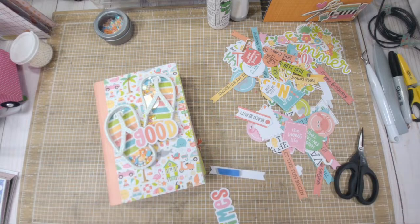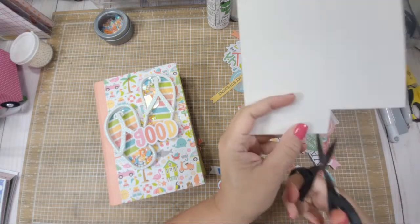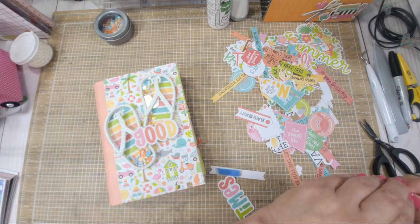So cute. I think I need a little bit more padding. Where is that? Okay, let me get a little bit more padding because this requires something thicker. Okay. So I'm just trying to get it all squared away.